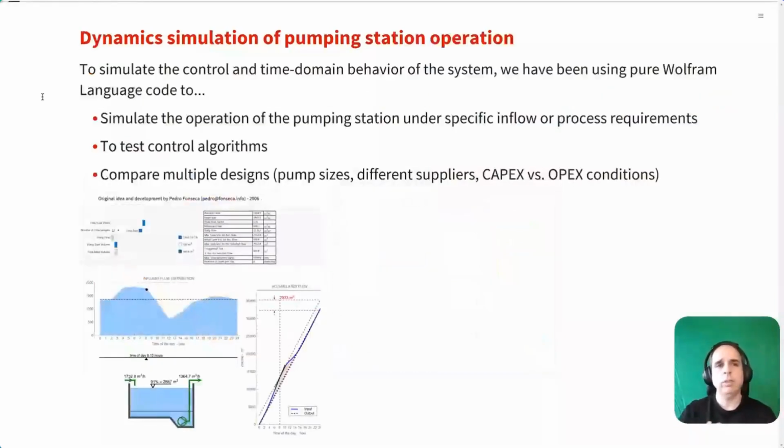So, talking about time domain simulation, we need to think about inflows into the pumping station and then the pump's flow rates, and how that gap of volumetric flow rate accumulates or empties inside the pumping station and its volume. We have used a lot of different ways to simulate it, between simple Excel tools and then more custom-made tools.